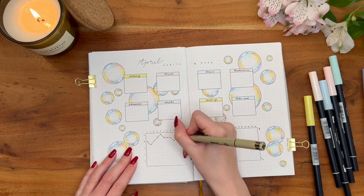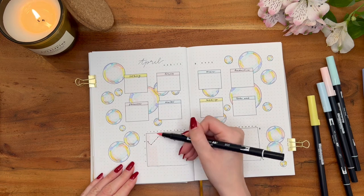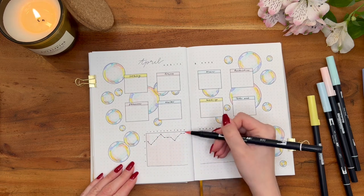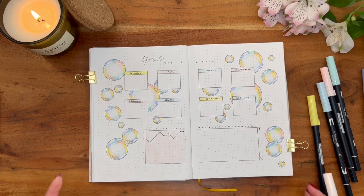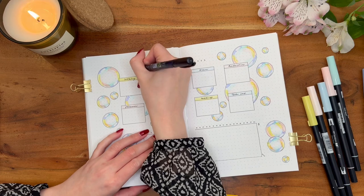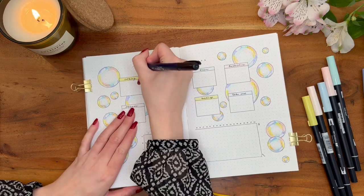So if I want to track my mood, I do a line chart with a dot on each day, and for the sleep I'm doing a pink bar chart. You can put on these axes maybe how many hours you slept. I just wanted to track how well rested I feel. So I'm just drawing this little bolt at the top, meaning I feel well rested, and three Z's at the bottom, meaning I feel tired.